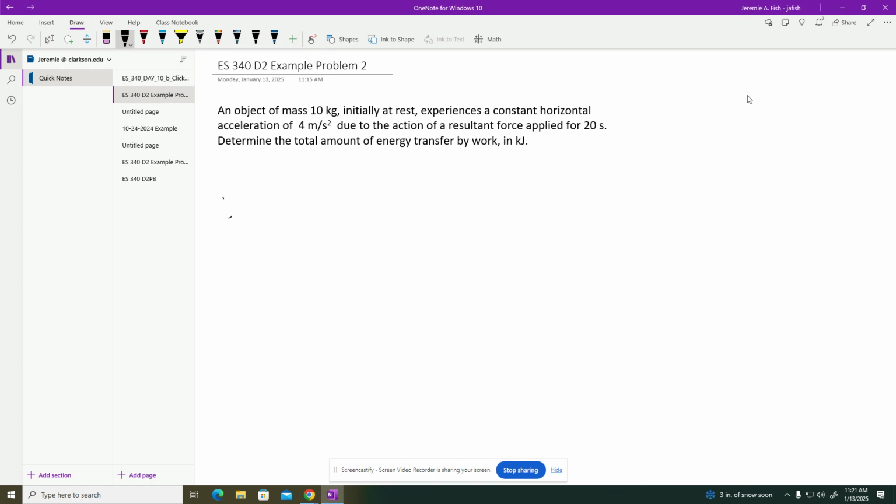So we should note again that work is equal to the integral of F dot ds, where F is obviously a vector, ds is also a vector. And so there are different ways that we can approach this. A common thing that we're going to find, not in this particular problem, is that this is going to be equal to the pressure as a function of the volume times an element of the volume, dV. Not in this case, though.